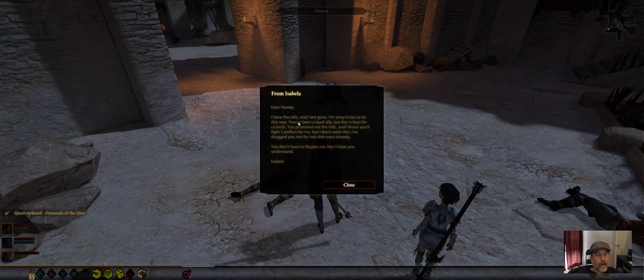I have the relic and I'm gone. I'm sorry it has to be this way. You've been loyal, ally. This is for the best for both of us. You promised me the relic, and I know you'll fight Castillon for me. But I don't want this. I've dragged you too far into this mess already. You don't have to forgive me. But I do hope you understand.